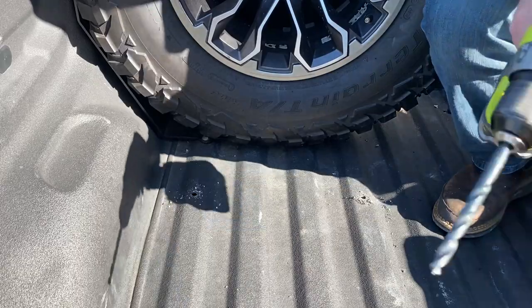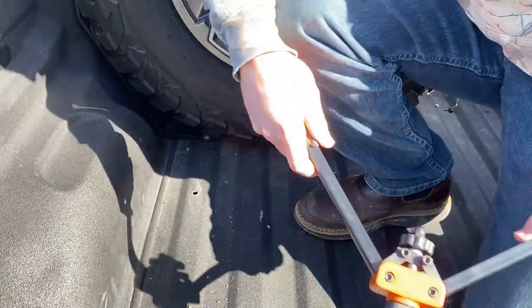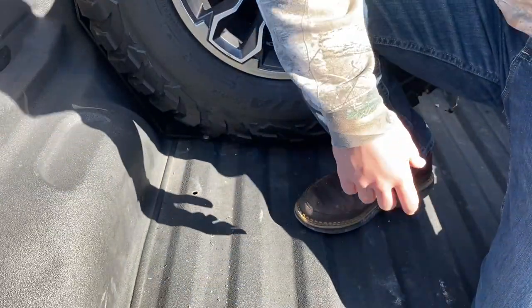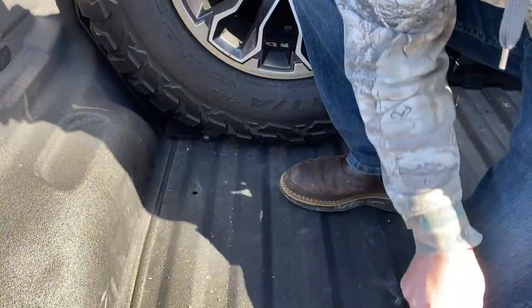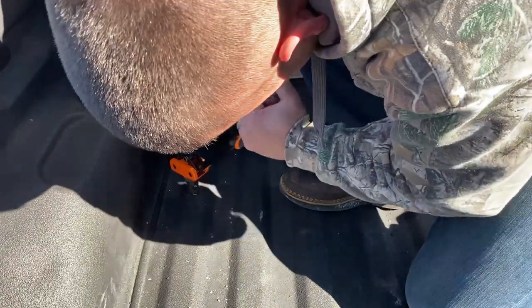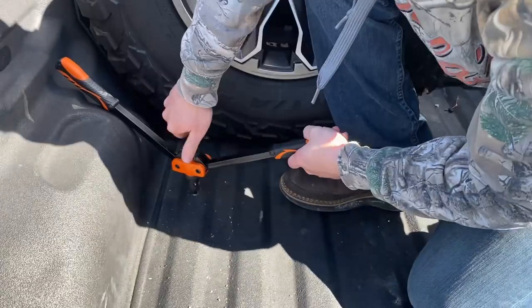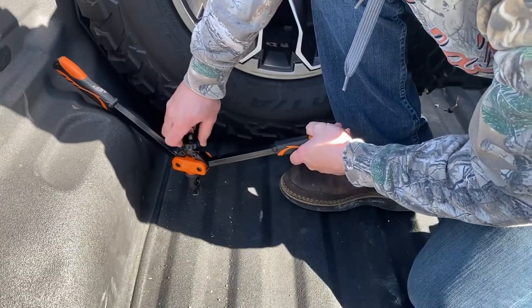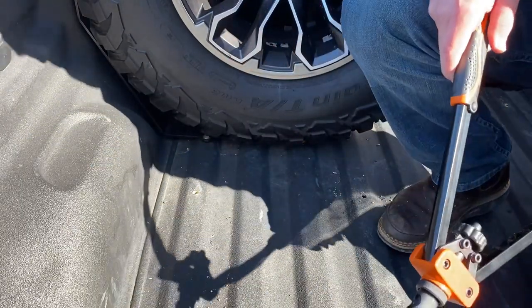Now we've got our holes drilled, we'll get our riv nuts installed. Of course, now it doesn't want to go in. Like I said, be careful with this hole. I believe I'm right above the gas tank. There we go. And just like that, have a nut in your pickup bed.